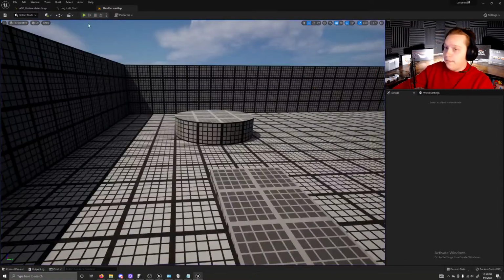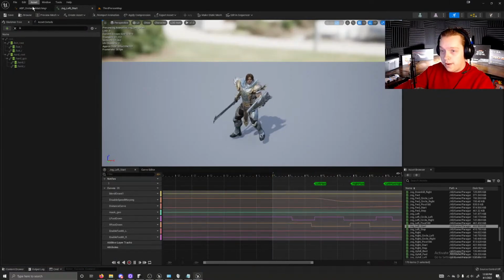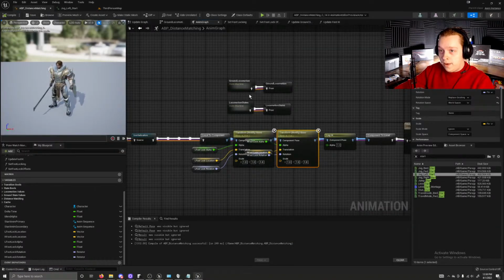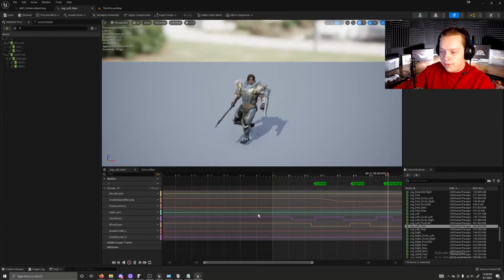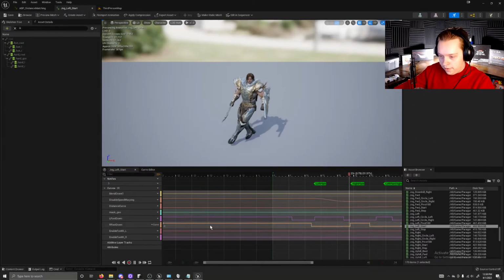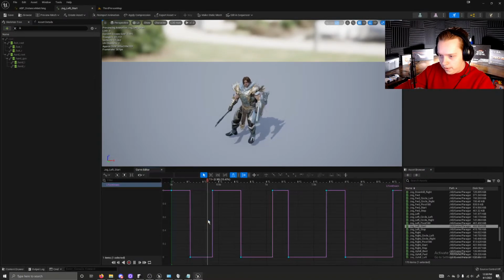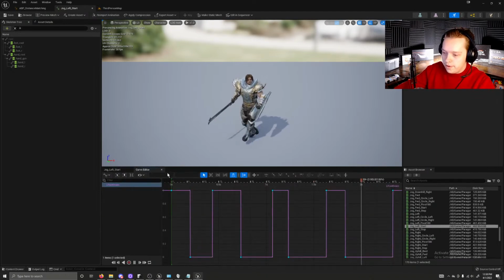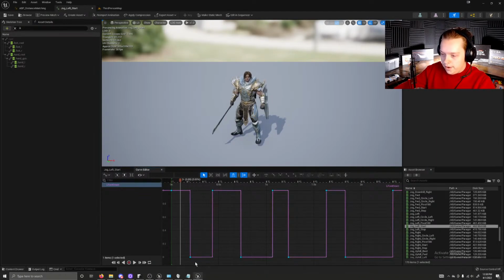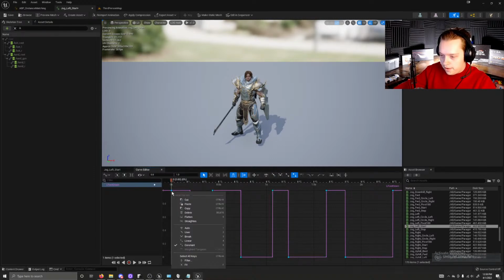Nope, I am not using stride warping yet. That is going to be one of my next steps. Now I just want to go back into these. Okay. Oh yeah, that's odd. Why does it look like... Oh, okay, it does look fine. So now the way the advanced locomotion system did it is that these were set, not these. These were set to auto.